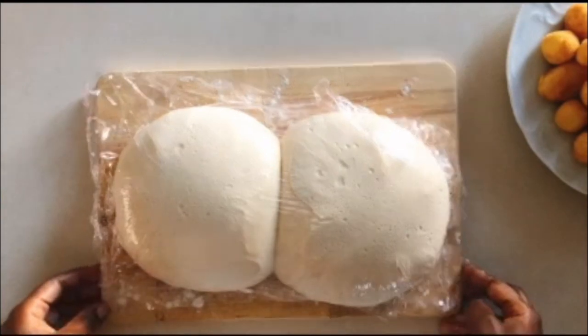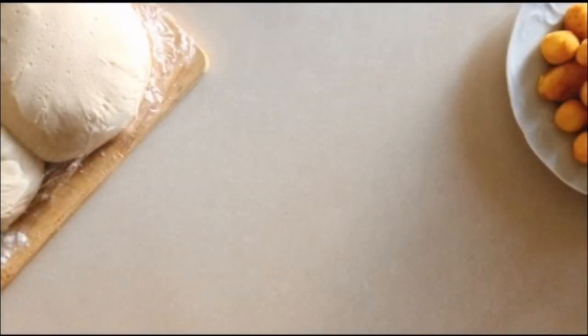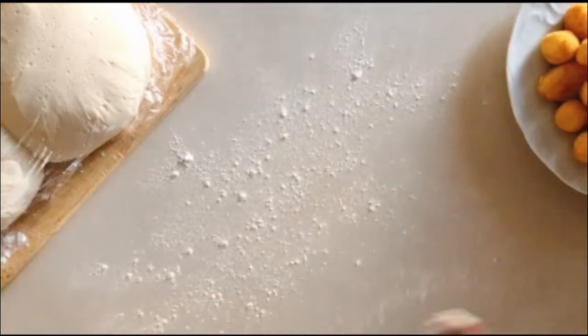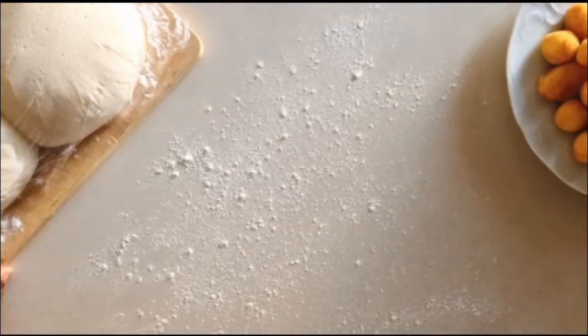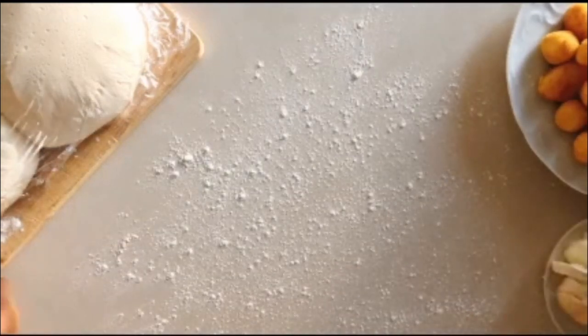I hope you have a recipe for your pizza dough. Well, you're here, so chances are that you already have pizza dough. If you don't, I have a recipe for that on my blog. But if you have your pizza dough, go ahead and roll it out.